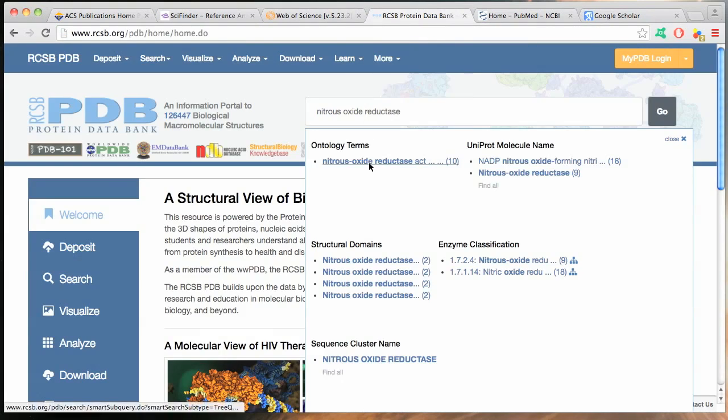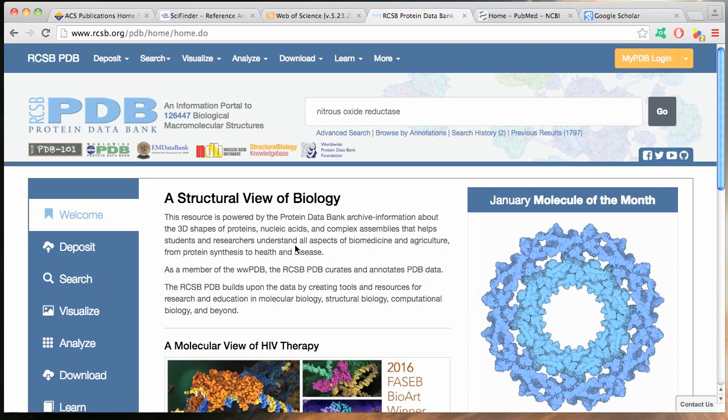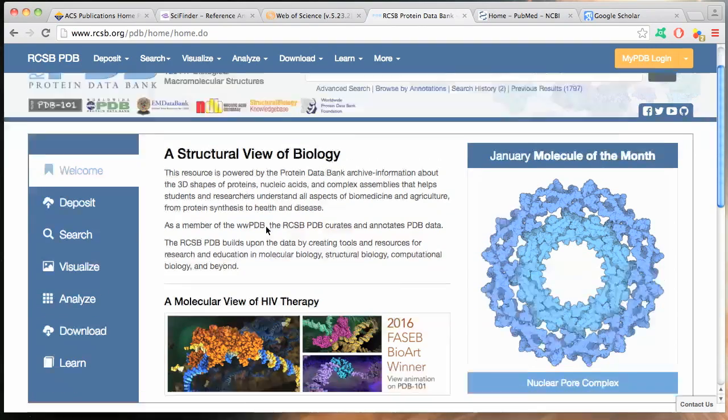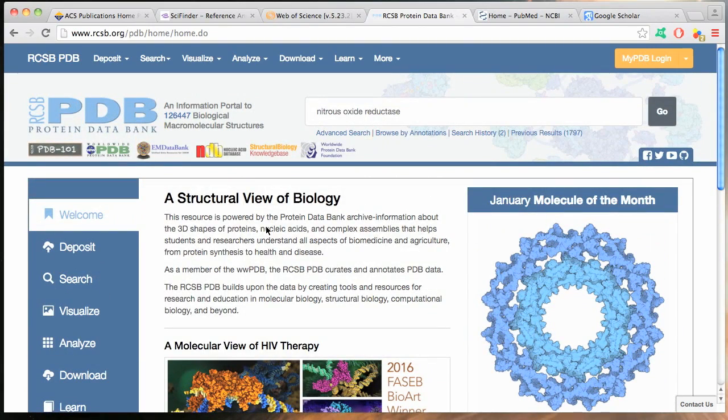And the next one is the Protein Data Bank. There are a couple of different protein data banks, and this is one of them. If you Google Protein Data Bank, you will see a couple of them. But let me just show one of them so you can get some ideas about how to use them. So this is what you will see if you get into the PDB, the RCSB PDB.